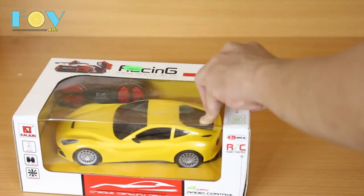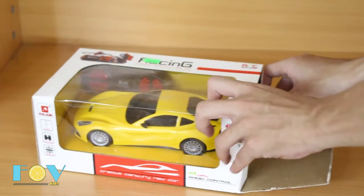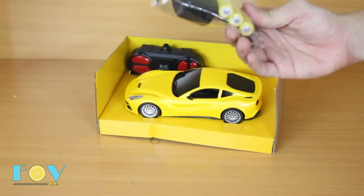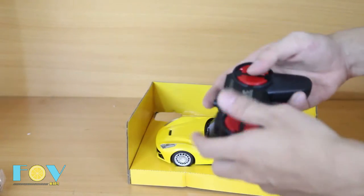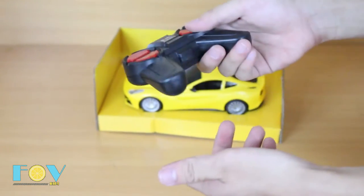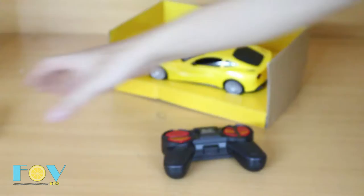So let's open this box and see what we got inside. Okay, the theme here is obviously yellow, and we got some charger and batteries for us to do our stuff with, but let's leave that aside for now and leave the main event to the main event itself. And here's a controller, which is very well designed. I like this type of button smashing radio control, so that's nice. And it doesn't come with an antenna. Oh yes, this is the antenna.